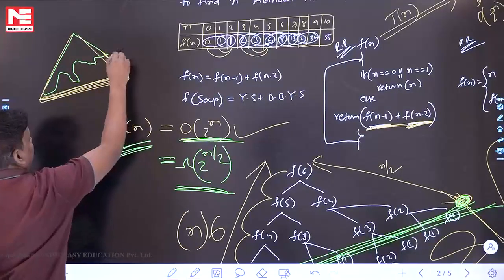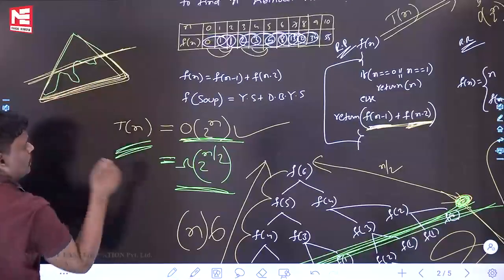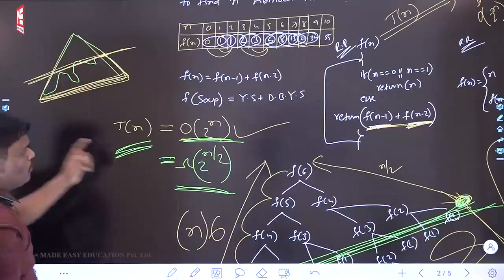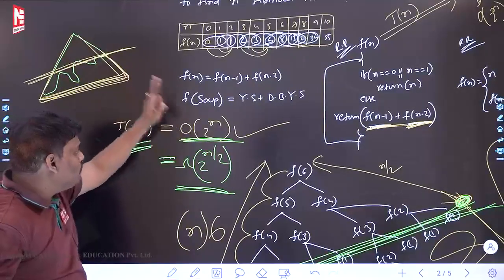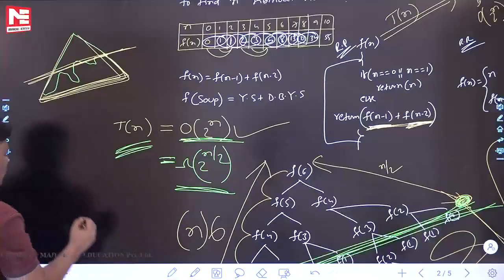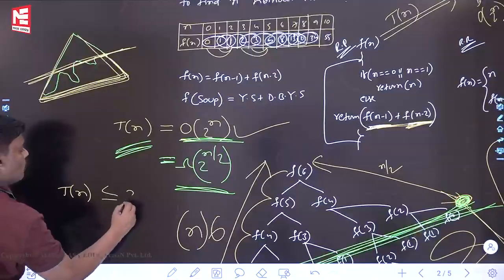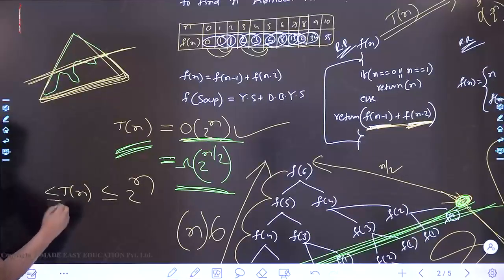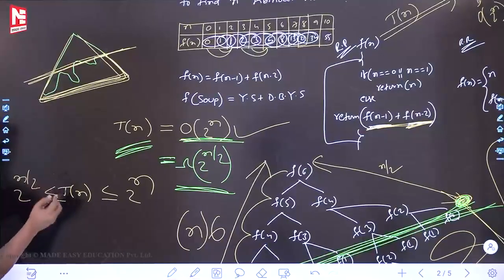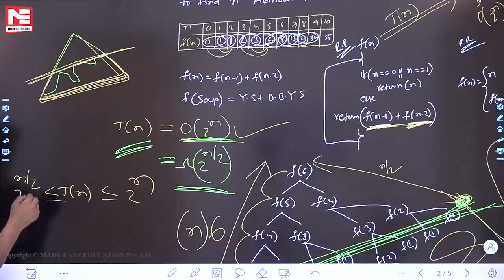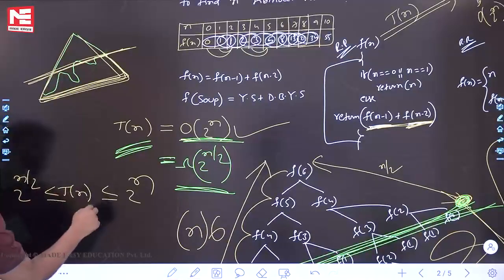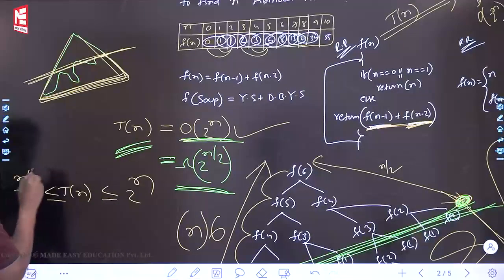Now, supposing that I cut here itself. That is called 2 power n by 2. 2 power n by 2 is smaller, 2 power n is bigger, Tn is in the middle. So, if I want, I can write like this. Comparing the actual answer Tn, 2 power n is bigger. Comparing this, 2 power n by 2 is smaller. So comparing Tn, 2 power n by 2 being smaller means lower bound. Comparing Tn, 2 power n being bigger means upper bound.